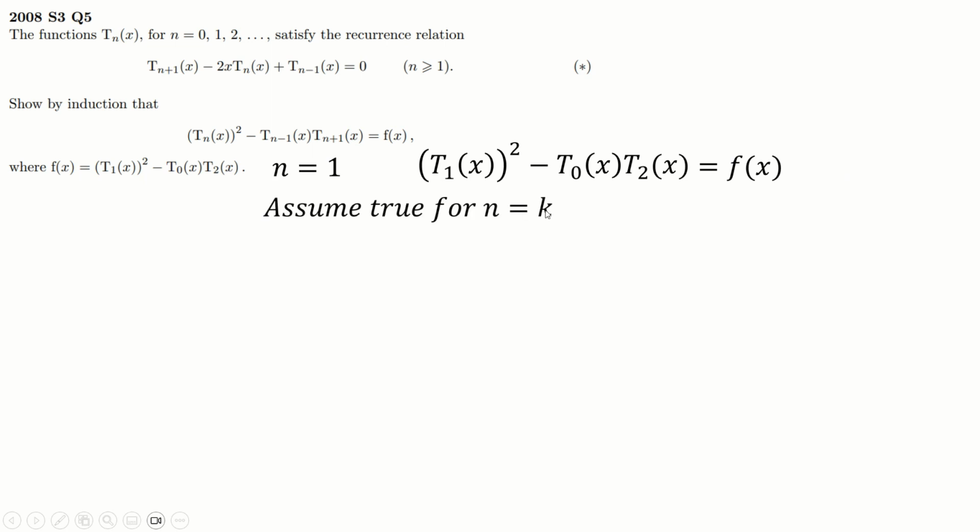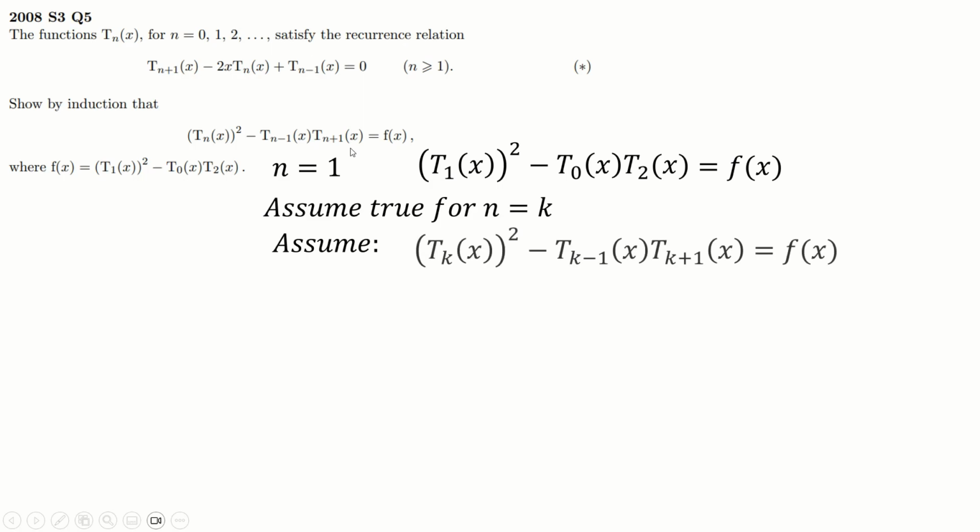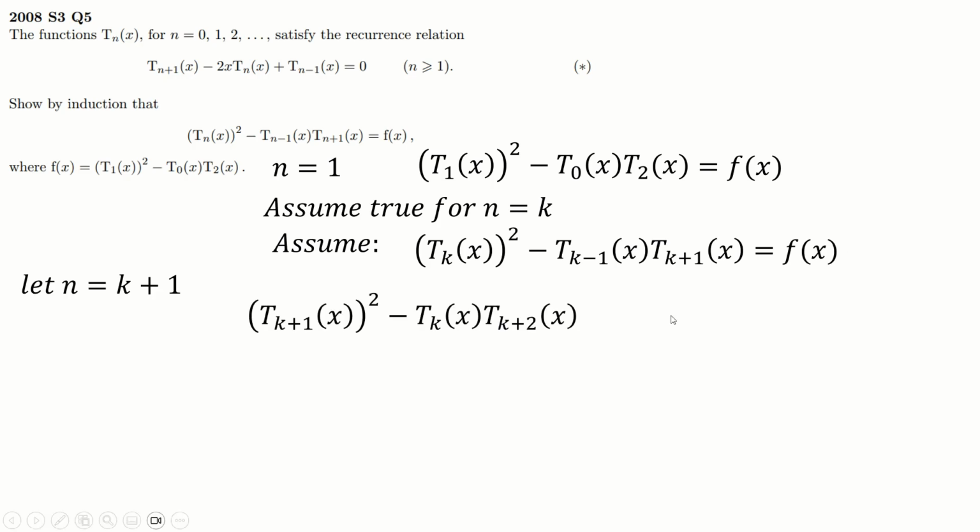Now we're going to assume it's true for n equals k. So we've put in k's into here, up here, k minus 1, k plus 1. And we're just going to assume that's equal to f of x, where f of x is still this thing. Now we need to see what happens for k plus 1. This is just usual induction. So we put in k plus 1s. And now what do we do with this? Well, we need to desperately use the assumption step at some point, which doesn't have k plus 2s in it. So let's get rid of the k plus 2.